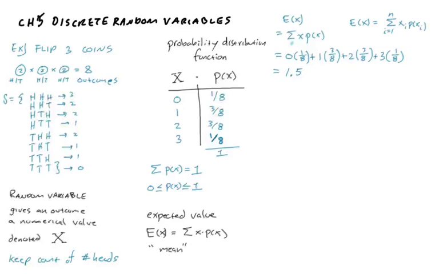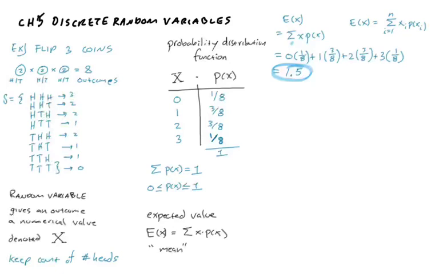This is going to actually be our proper notation right in here. We're going to not be so technical and ignore those subscripts here, as we have been before. And so once we add all of these, we're going to end up with 1.5. So if we were to flip a coin 3 times and we were keeping track of the heads, we would expect to get about 1.5 heads.